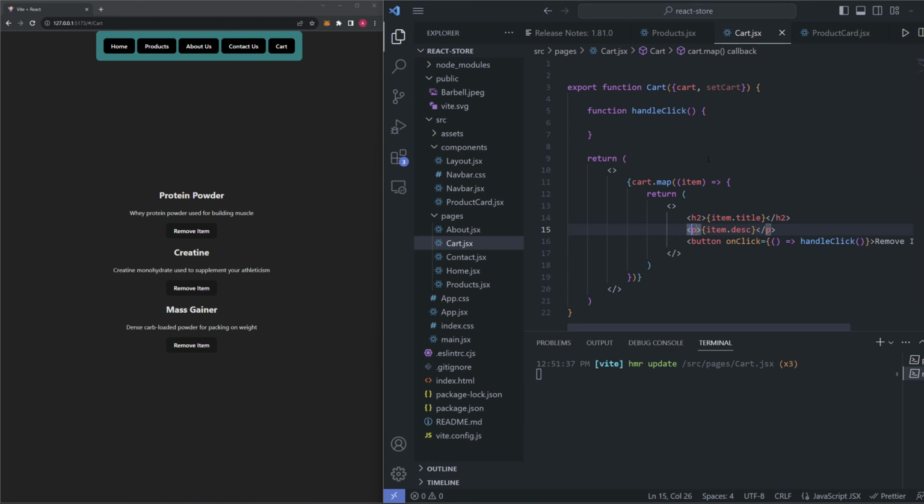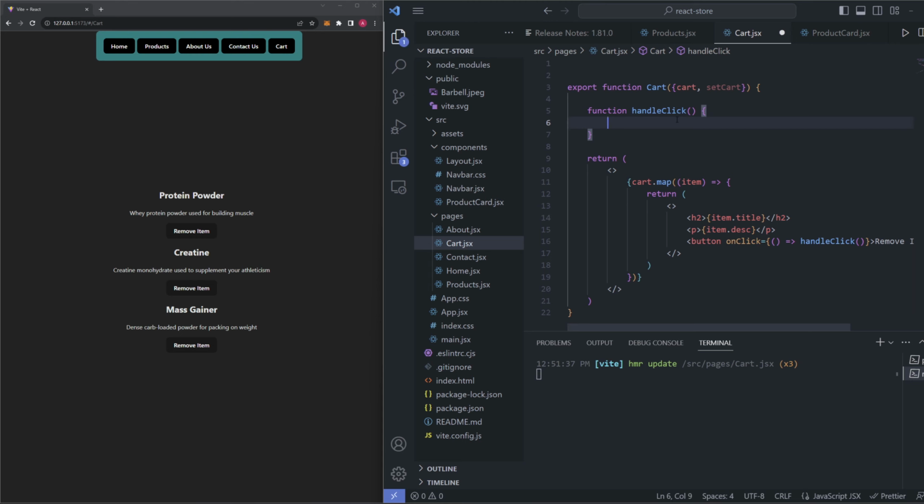Now in our handle click function, what we want to do is to obviously remove something from our cart, depending on whatever button is clicked. So there's a couple of interesting ways we can go about doing this. However, I think one of the more creative ways to do it that I can think of is using the filter method from JavaScript on an array. So basically what we could do is we could call this setCart function and then set it equal to a filter method that is equal to everything except the product that we are removing. So therefore, it is filtering it to an array without that product, basically.